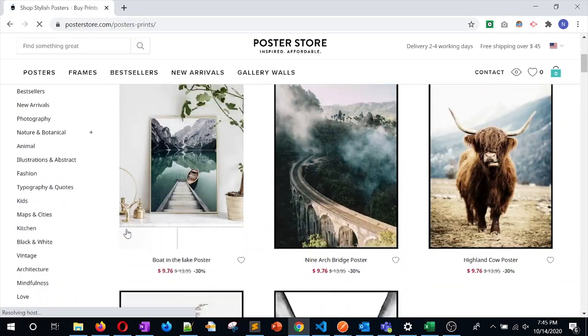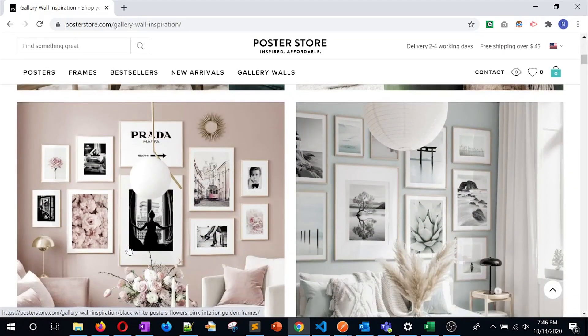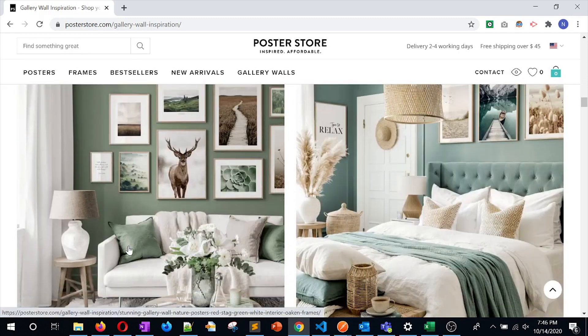The ceiling of my apartment is quite high. Initially I thought of doing a gallery wall with lots of pictures, but I also wanted a really minimal look. I was scrolling through Instagram one day and found this paid poster store — they have so many amazing options for artwork and frames, so you don't have to go to 10 different places. They have frames ranging from smallest to biggest size and different kinds of artwork to suit your vibe. I'm going to show you which one I got for my apartment and put it up.